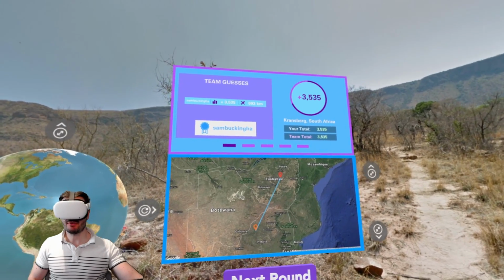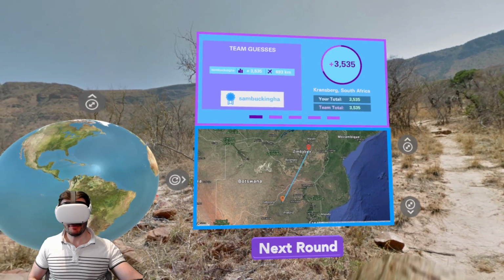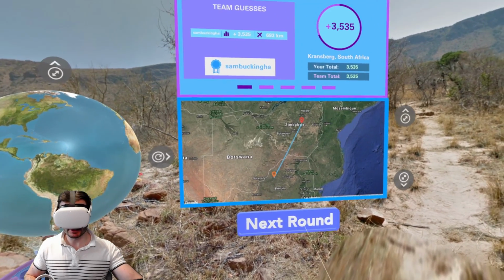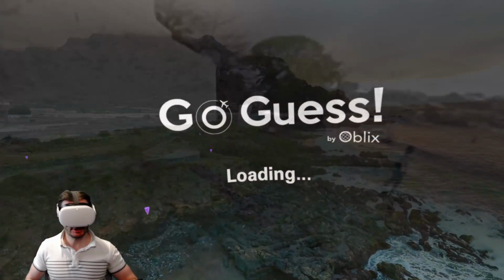Right, so it was South Africa. It was Kransberg. We scored 3,500. That's quite a good score. So they give you points based on how close you are to the correct answer. Right, let's try the next one.